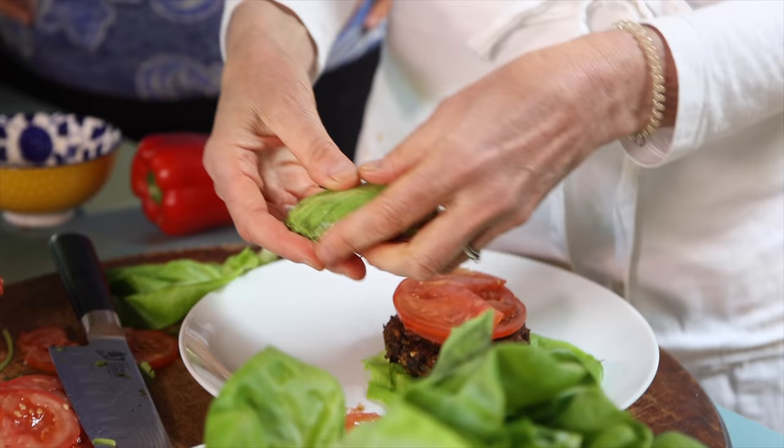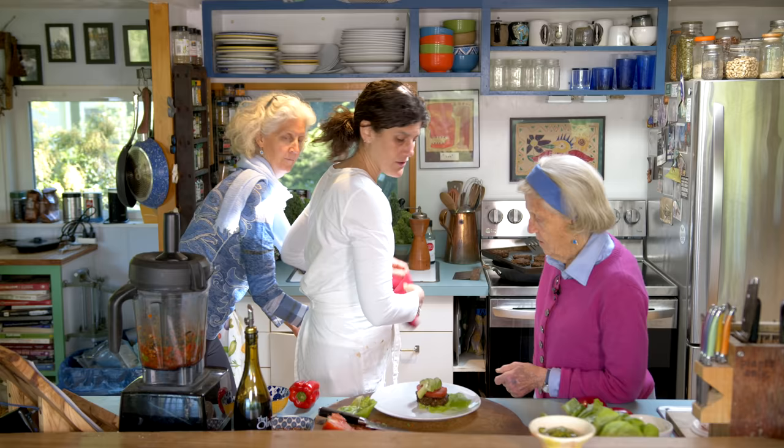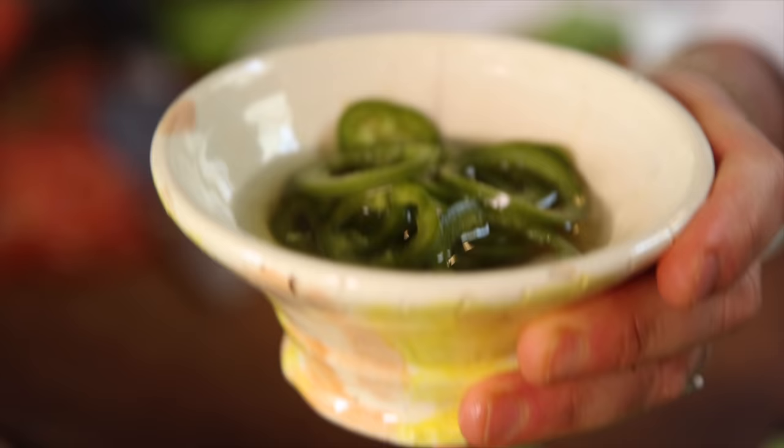Avocado as you like. I'm a heavy avocado. So there, put some avocado. And then, last but not least, I pickle my own jalapeno peppers. What's the juice? That is just white wine vinegar. I have also used apple cider vinegar. You can pretty much use whatever vinegar.